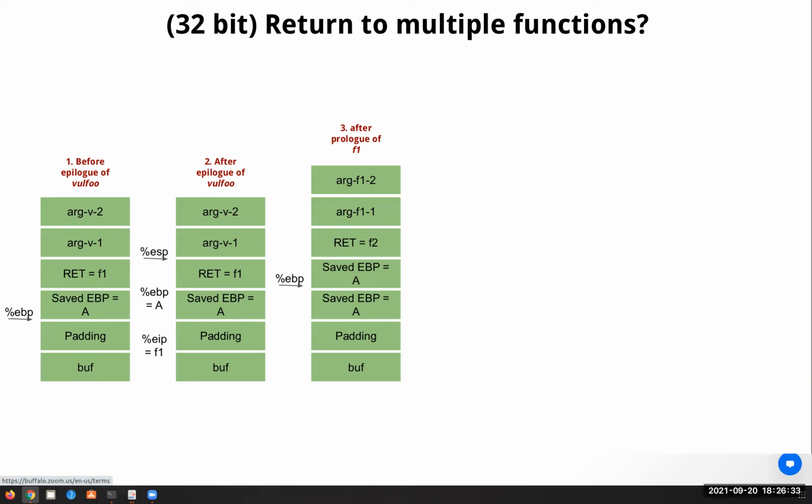There will actually be two saved EBPs, because F1 will also push EBP to the stack. This one was pushed there by the function calling Vulnerable. This one was saved there by the function F1. And for F1, we consider this the saved EBP, this a return address, and this its argument.